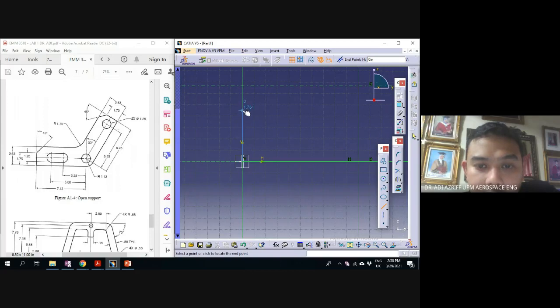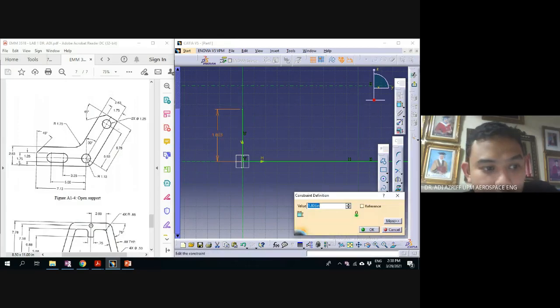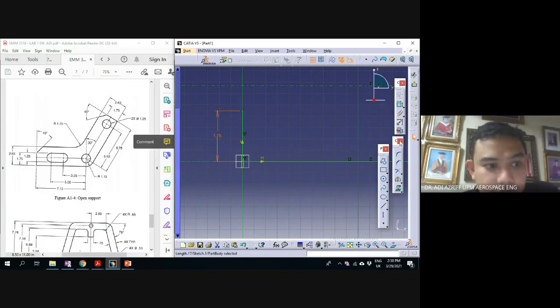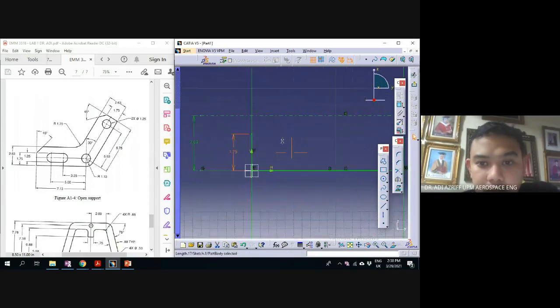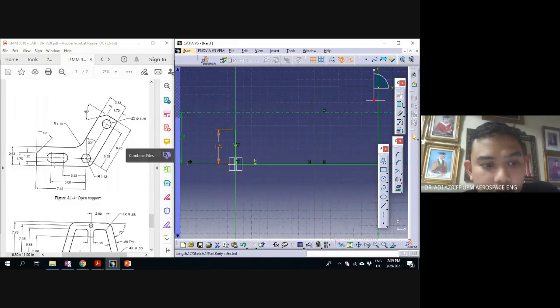Then you can select the distance, which is 1.75. So we already have this line and also this line. So we want to do this line.